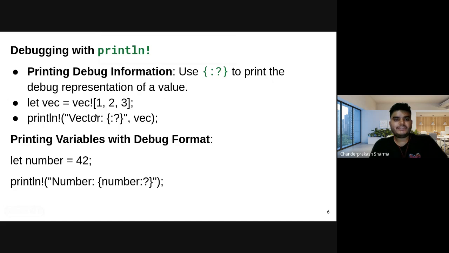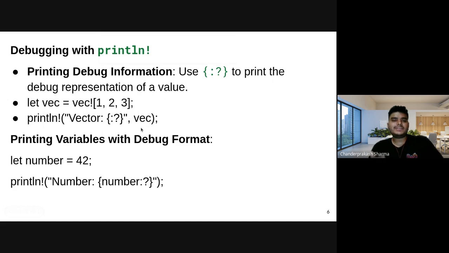Then we are using the println macro to print this. We have this vector variable, same as before, and now we are doing debugging mode. This is like development mode, where you are fixing an error and your code is not completed. It helps you get out of runtime errors and those kinds of things that the compiler understands very well. So that's why we are using debugging here. Then I put the comma and the vector, so whatever the value of this vector variable is will be printed.